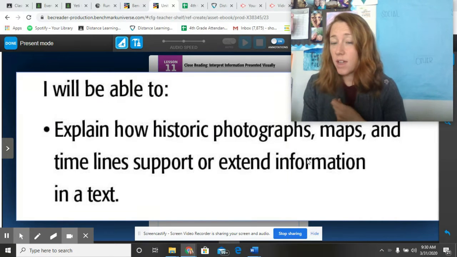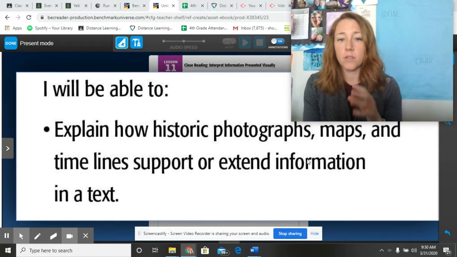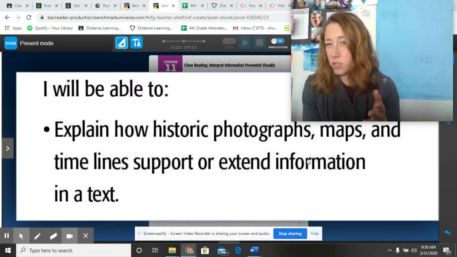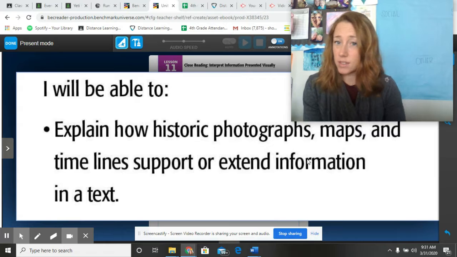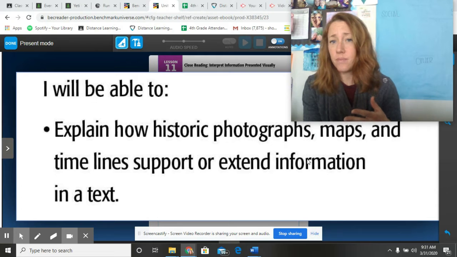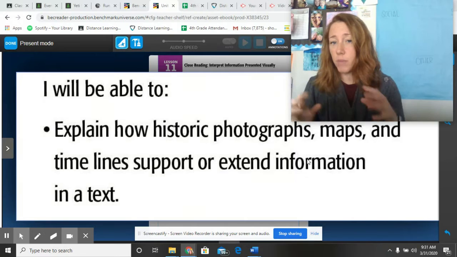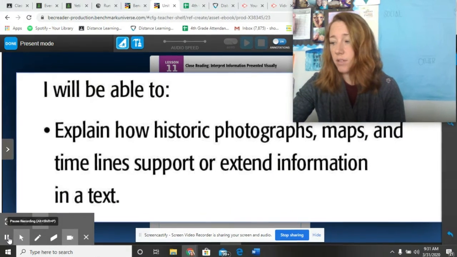I'm a visual learner. I like reading, but I also really like infographics and pictures and photographs and graphs and maps. Even right now, with the times we're in with COVID, the thing I always go back to when I'm looking for new information is the maps, because that sticks in my brain better. So having these extra things along with what we're reading can help us to better comprehend what we're reading, to remember it, and to make some connections. So we'll get to work on lesson 11.